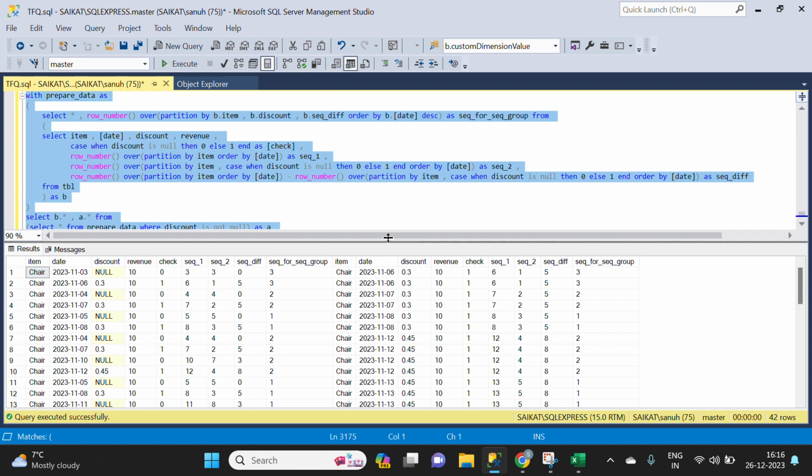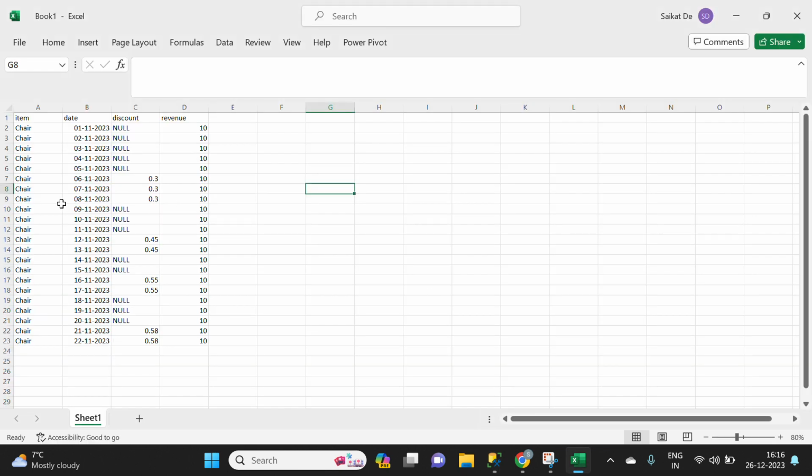So we have this data. Now look at the data. For this area, this is one group, right? If you remember, this is one group. So for this group, this 6, and for the previous group, we will have to take these 3 records, right? So this 6 and this 3, this 7 and this 4, this 8 and this 5. So this 3 will be in one group and this 3 will be one group, right?